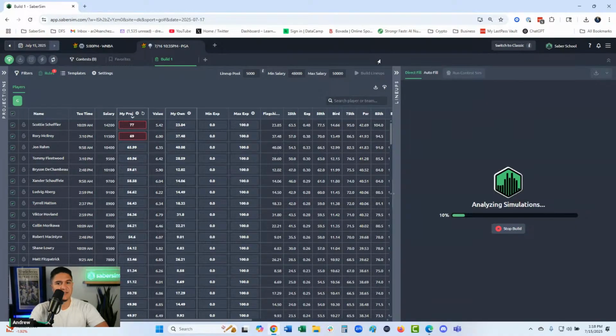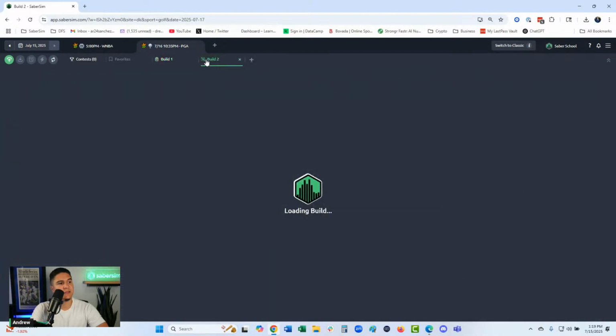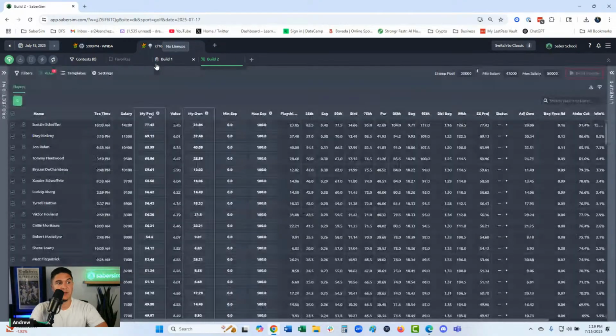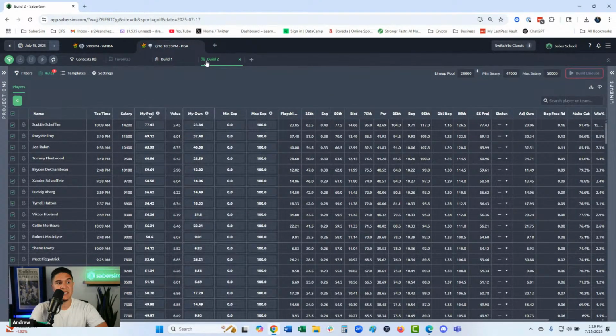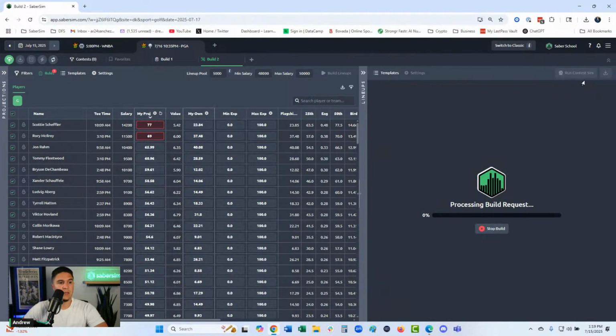So I'm actually going to cancel this for some reason. I'm in a classic build, and the way I know that is that I have this little paperclip icon, which is the classic builds. I want the tools, which is the group functions. Okay, so we're going to try that one more time. All right. Seeing templates now instead of direct fill autofill, so that's correct. So happy with that.